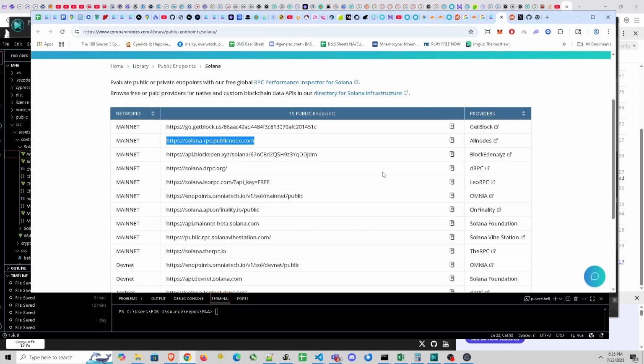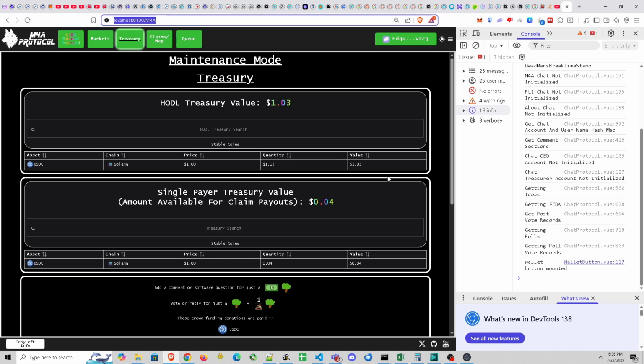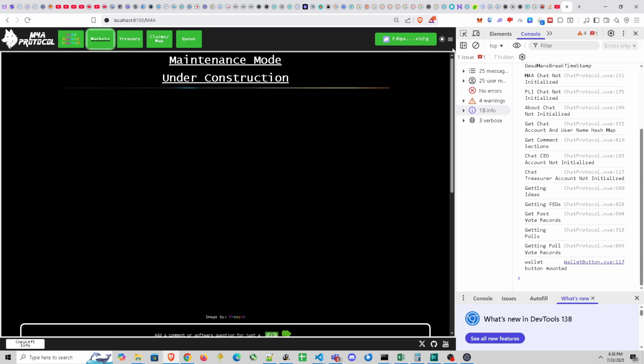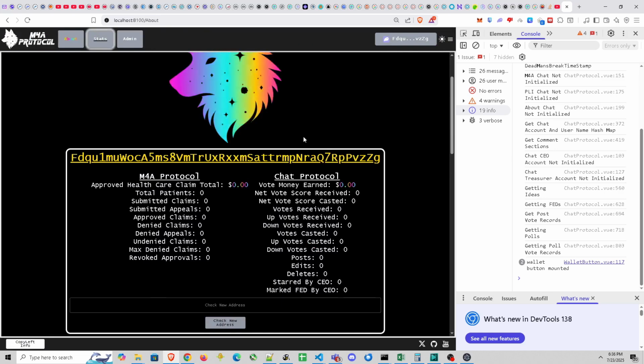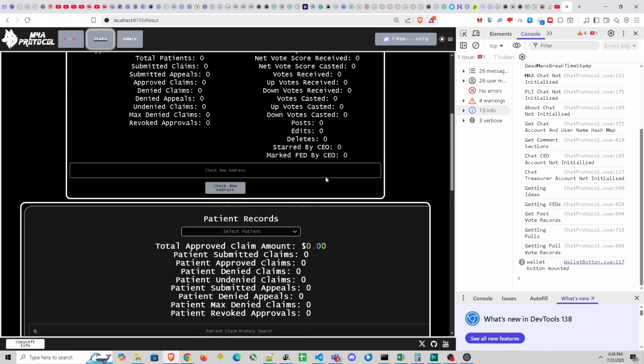There are other public mainnet RPC URL nodes. This is the main one, and it doesn't work anymore, I guess. This one didn't work. I tried this one, and it's already working pretty good. I had gone through the code and updated it so that all the fetches happen once, and it only fetches again if you need to. If you're just moving around, there are not going to be any extra fetches. Even if you go to the stats page, there's no extra fetch. All this data is already here. Only when you search for a new person does new data get fetched.